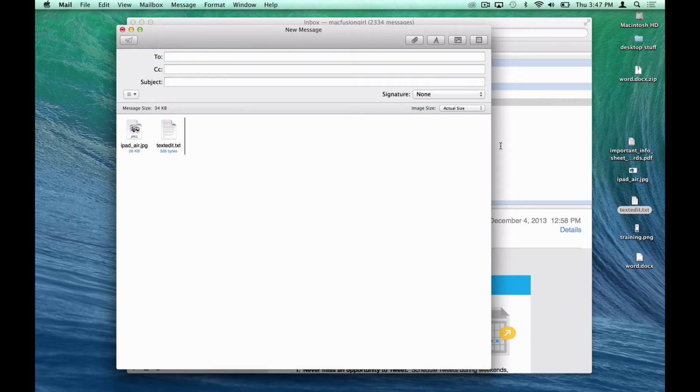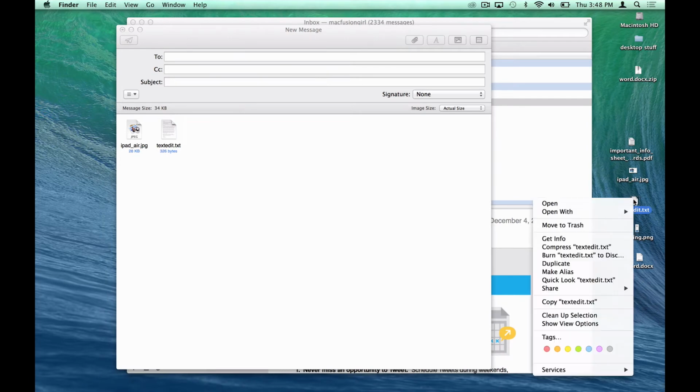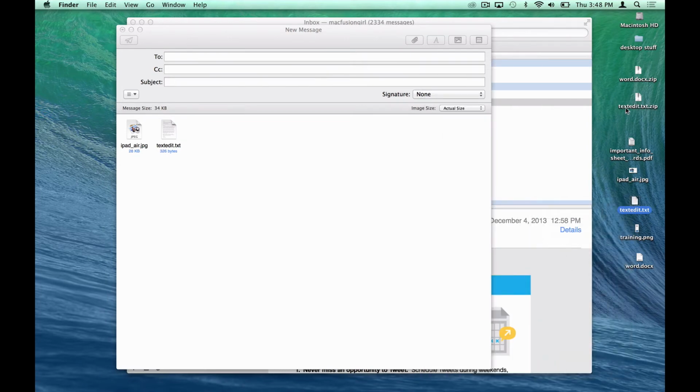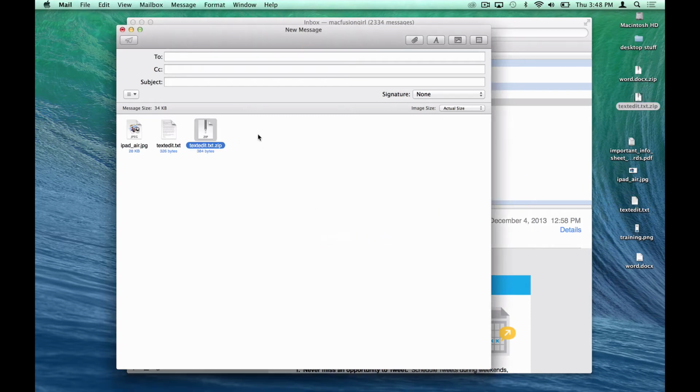So if you really have to have it as the image or as an icon and you don't want it displayed as an image and people are having trouble, you can go ahead and compress it or save it as a zip file. And to do that, all you have to do is right click or control click on your document and then tell it to compress. And it'll do a little zip file just like that. And it'll always look like that no matter what kind of email application they're using.